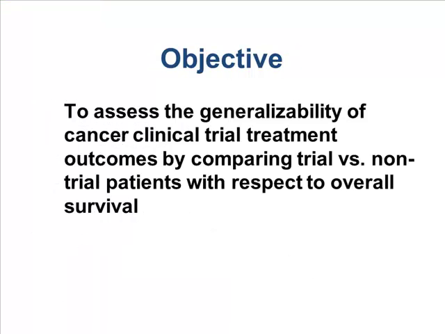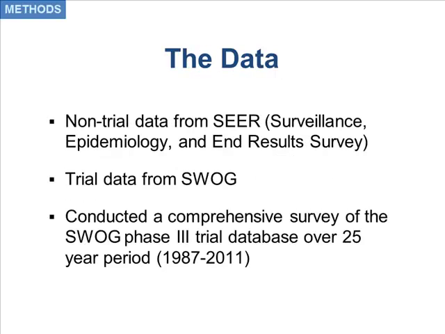So our objective was to assess the generalizability of cancer clinical trial treatment outcomes by comparing trial versus non-trial patients with respect to overall survival. Non-trial data were from SEER, and trial data were from SWOG. And to avoid that subjective study selection that I mentioned earlier that plagues earlier attempts to assess this, I conducted a comprehensive survey of the SWOG Phase 3 trial database over a 25-year period.